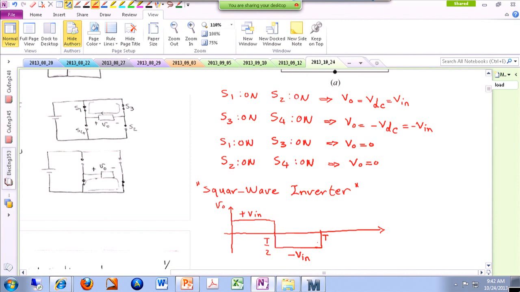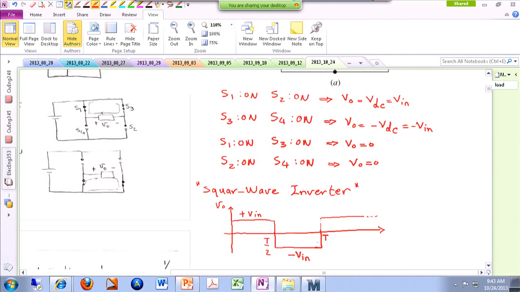As you can see, the signal that we have generated is AC. It's not sinusoidal, but it is AC with an average value of 0. Okay, so this kind of continues like this. All right, so let's just focus on this case of we are doing this square wave inverter.